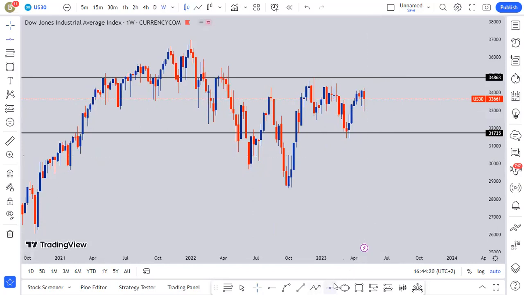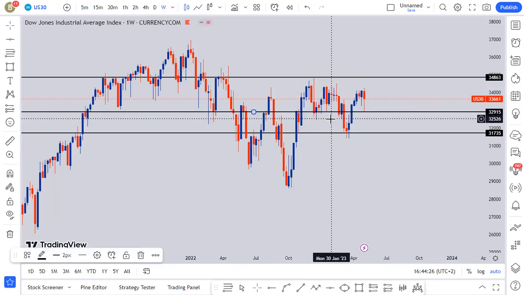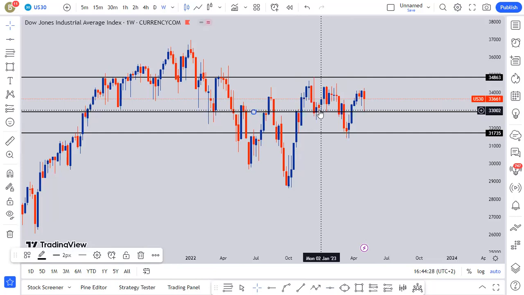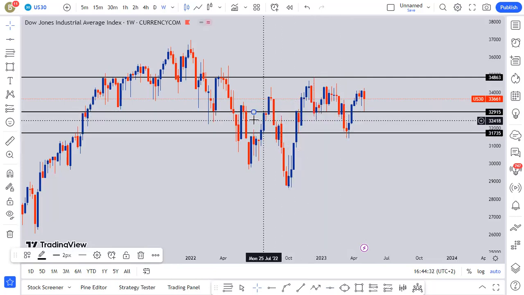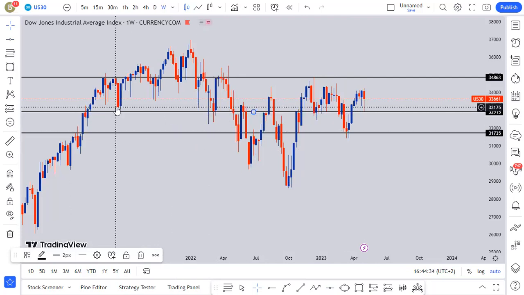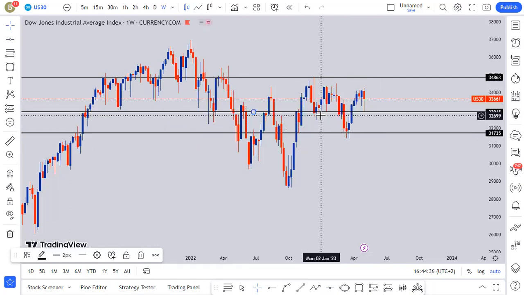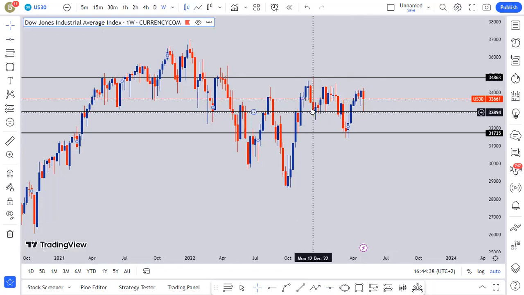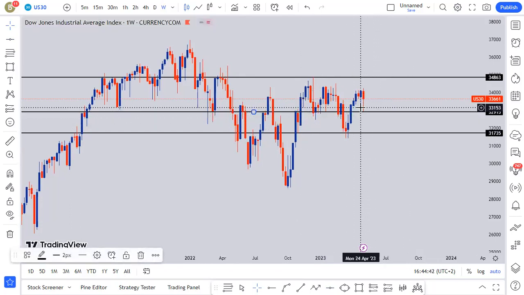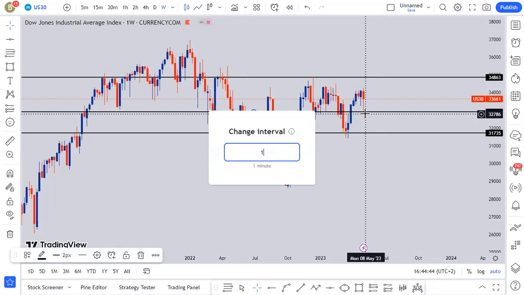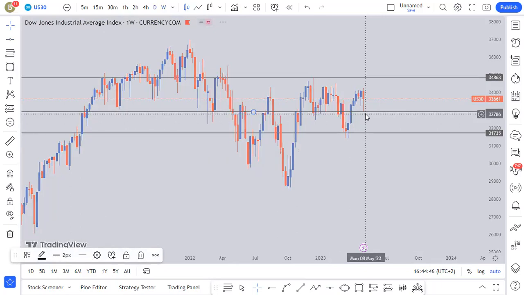And in my case right now, we're going to look at this structure here, understand? If we put it like that, this structure right here, and you see here, and there. So if we move a bit higher like this, even if you don't move, there's a rejection over there, which you're going to see shortly in the daily if we move lower to the daily.